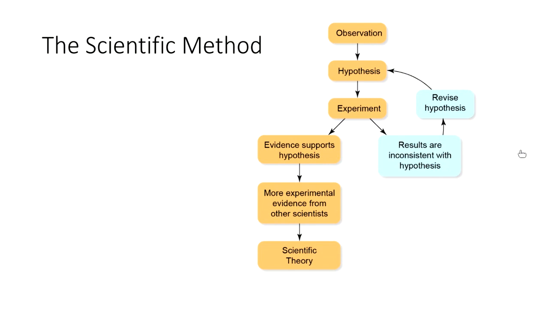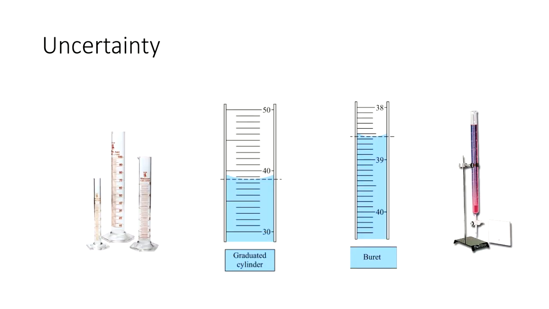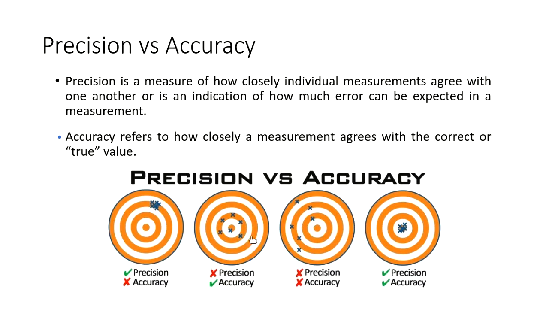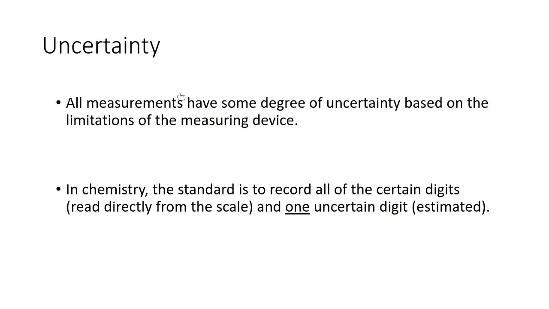Now, let's move on to what we call uncertainty. Because when we talk about accuracy, let's take this example. We said that if they are not exactly in the center, we still take it as accurate because there was an error that was assumed to be acceptable. Let me explain a little bit more about that, and that's where we have to define uncertainty.